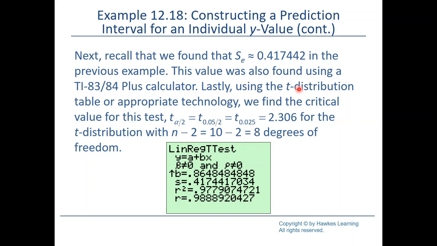Now, lastly, the last thing you're going to need is that critical value. You can use a table for the critical value. Those of y'all that have a TI-83 will have to use the table. For those of y'all that have a TI-84, you can actually use the calculator to get this. Remember that this was basically inverse t, and then you're just going to say 1 minus alpha over 2 and put your degrees of freedom as being 8. My degrees of freedom on this one is 8 because we're talking about a linear model.